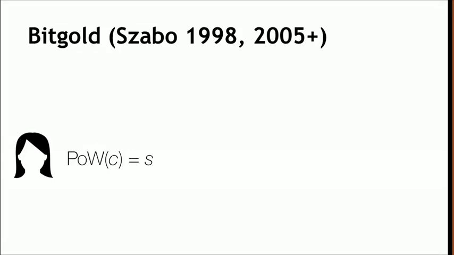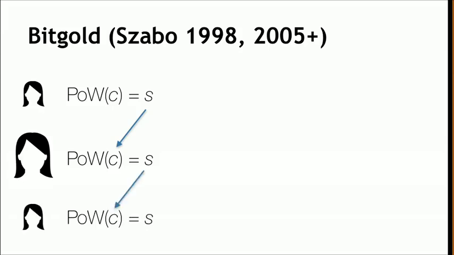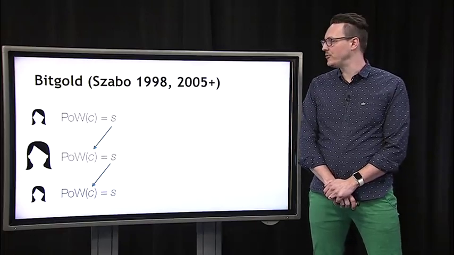So in this proposal, it starts off very similar to B-Money or Hashcash. You have a user, Alice, and she takes a challenge string. She computes a moderately hard proof of work function on it to create a solution. Now, where does this challenge string come from? Well, there was somebody who created currency before her. And so what she does is she uses their solution in order to form her challenge. And after she creates her solution, someone else will come along and they'll take her solution and they'll use it as a challenge for themselves. So all these coins are tied together through a chaining of the proof of works.